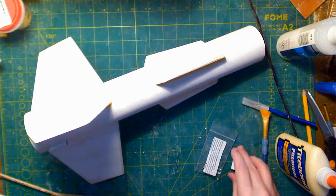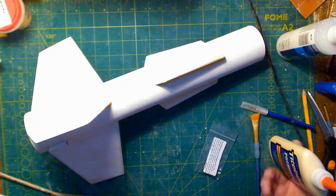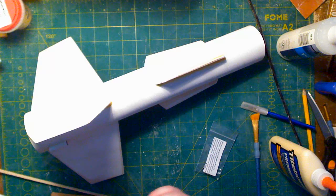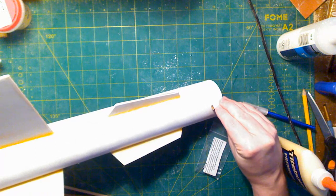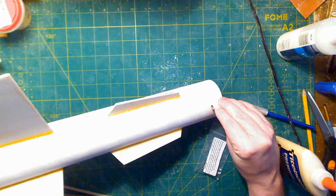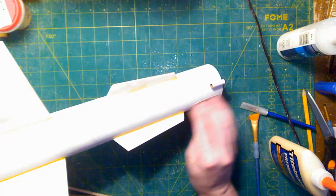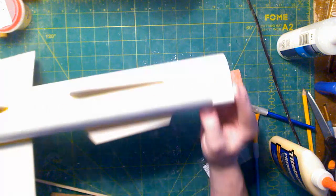And of course, I want these lined up, so I'm going to try to do this rather quickly, because as soon as I get the other one on, I need to make sure that they are lined up. If they're not, the worst case scenario is you wouldn't even be able to get a rod on this. A slightly better case is you can get a rod on it, but it's crooked, and then it wouldn't fly right, of course, if it's going up the rod crooked. There's a little spot there where I can now see the brush strokes as well. That's better. All right, and I do want this basically flush with the end according to the instructions.